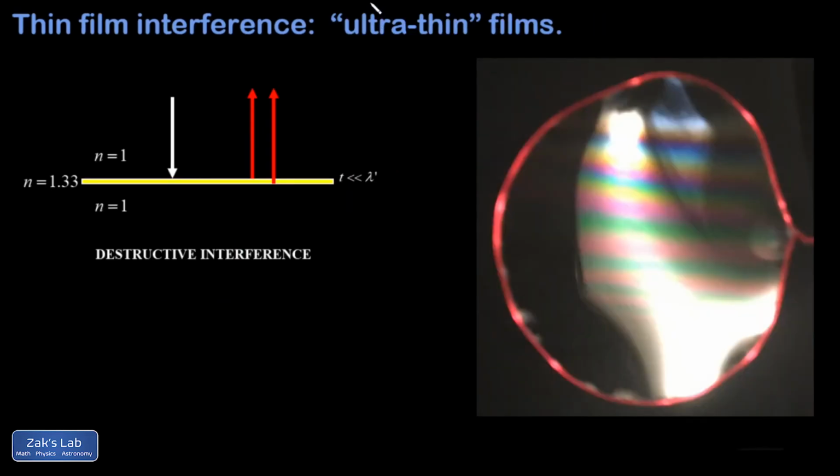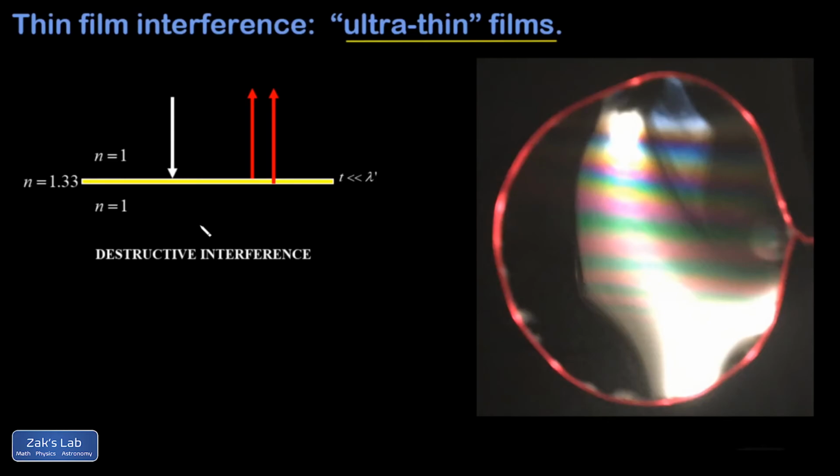We're going to wrap things up with what I like to call ultra-thin films. I don't know if that's a very popular thing to call them, but that's what I call them. And a common place to see an ultra-thin film is in the wall of a bubble or around the edges of an oil slick. These are both fast to slow to fast transitions, so that's the case we're going to talk about here. So for the case of the wall of a bubble, I said the index of refraction is 1.33, so about the same as water. It's water with soap in it, but it's basically water.